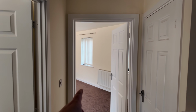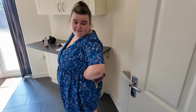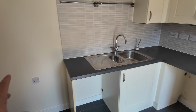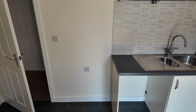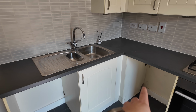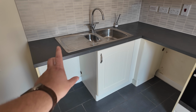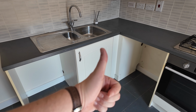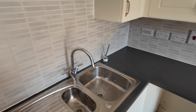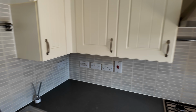Through there is the living room. We'll come back and look in there in a second, but first the kitchen, as you can see, does come with a woman. There's one over there. And then this is our kitchen, complete with space for our big American style fridge. That's why we can't fit the freezer in here. Dishwasher and washing machine. It was quite hard to find a house that had room to plumb in both a dishwasher and a washing machine, but we've managed to do that. Obviously sink, oven, place to hang all my baseball caps from in the kitchen, which is a weird design choice.